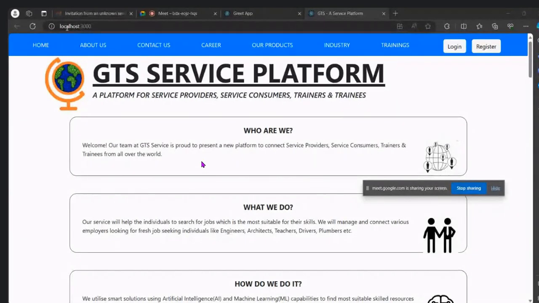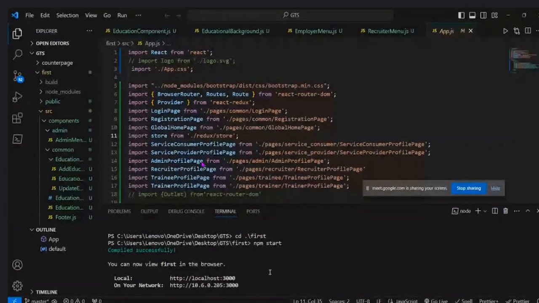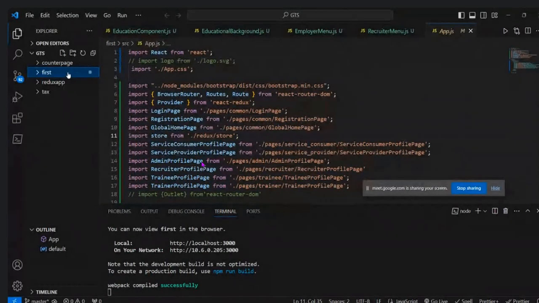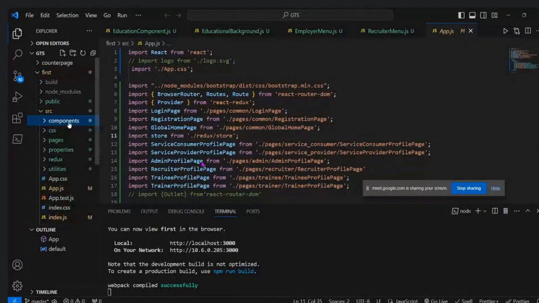Repository name? The repository name is C first GTS. Go to your GitHub and show me the component name.